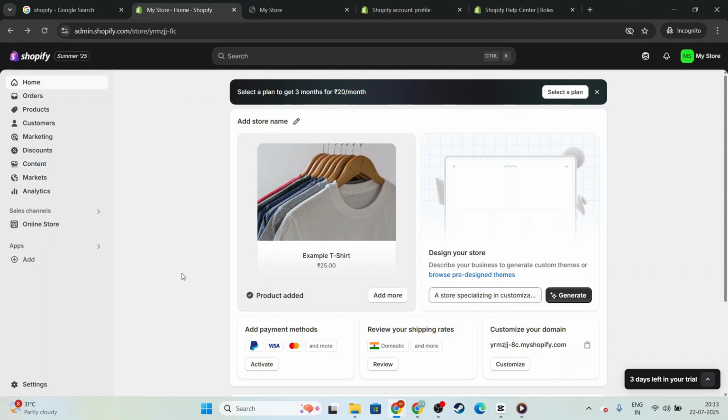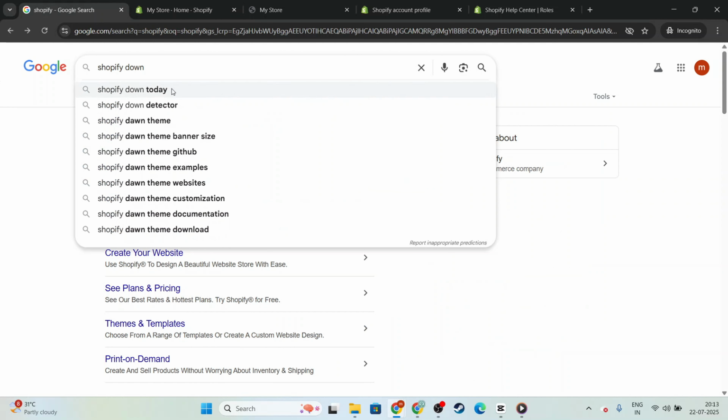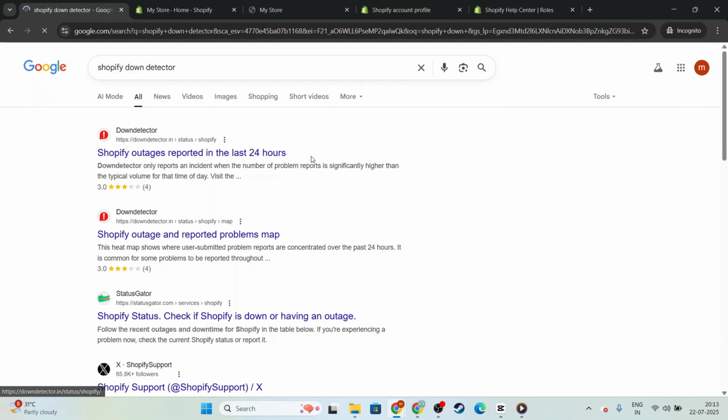First, let's start by checking if Shopify's server status is operational. The 500 error could ultimately be due to a broader issue that's not within your control. So, head over to Shopify's status page online and look for any alerts or notifications about ongoing outages. If there is a problem on their side, you might just need to wait it out. But if everything looks good on Shopify's end, it's time to dive into troubleshooting.